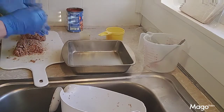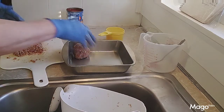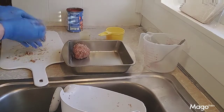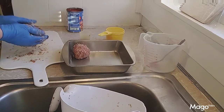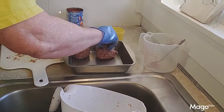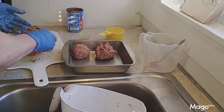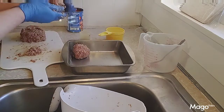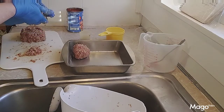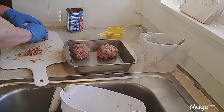Shape these into meatballs. I guess after I get them in there, if they look like they need more, I can always add more to them. Just pinch it off the other meatballs. Because to me, that one looks way bigger. That looks a little more even.